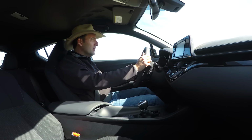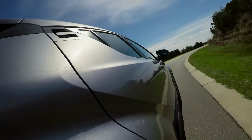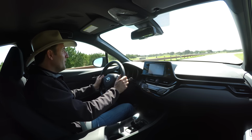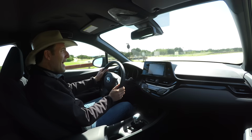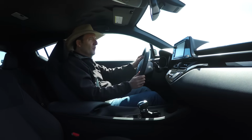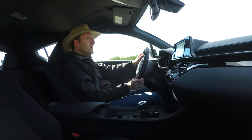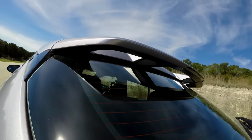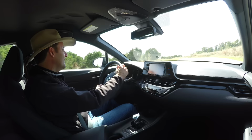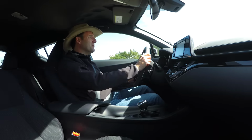Now we're in sport mode. Don't notice a huge difference. It's not underpowered. That's what's interesting. Not underpowered at all. It's just a four-cylinder with a CVT. So, yeah, would I want more power? Of course I would. There's never such a thing as too much power, especially in a place like Texas. But in this case, for the job at hand, not at all underpowered.